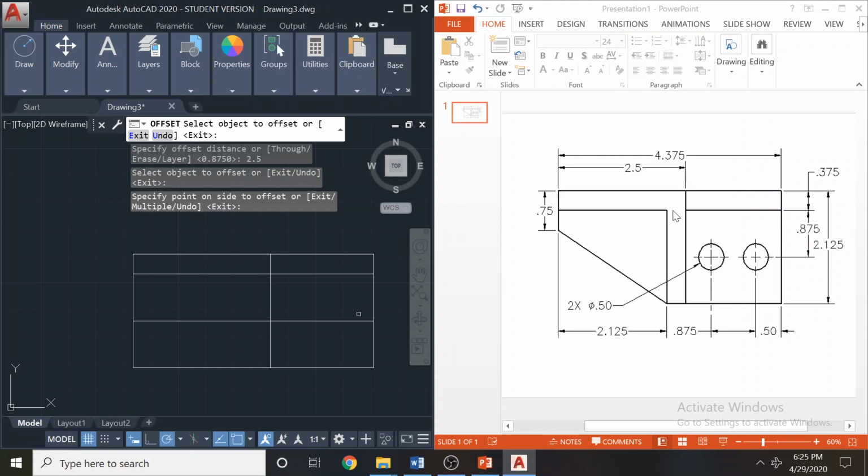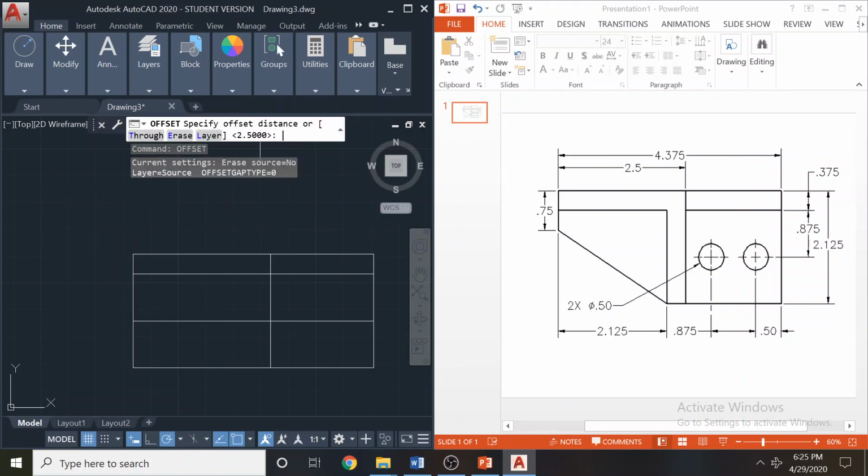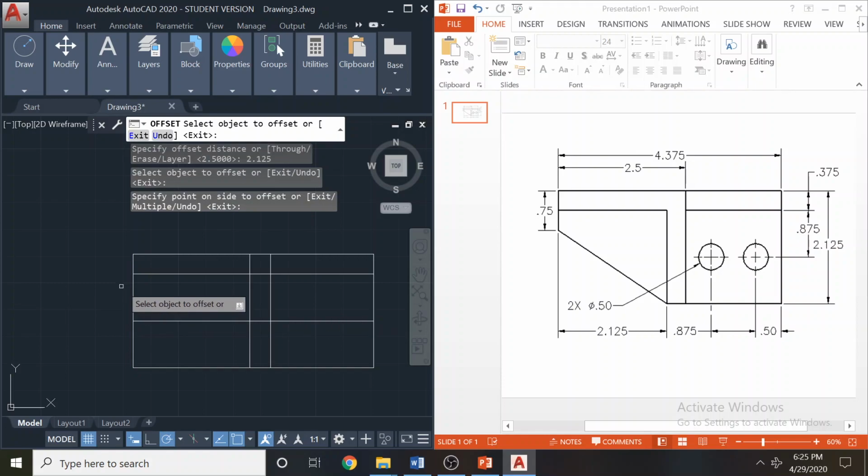Now I have to get this one also, 2.125. So we will repeat it, 2.125. So I actually got all the vertical lines.